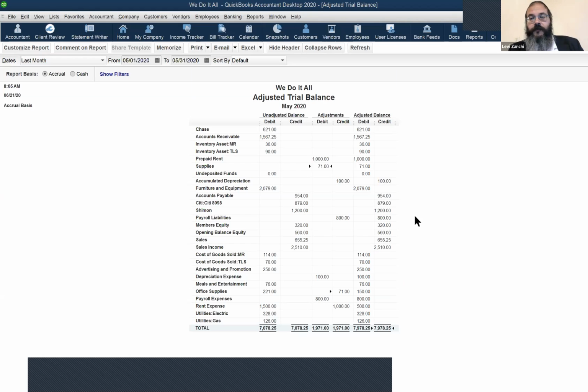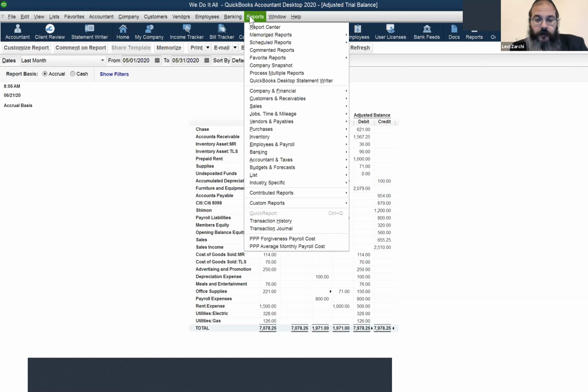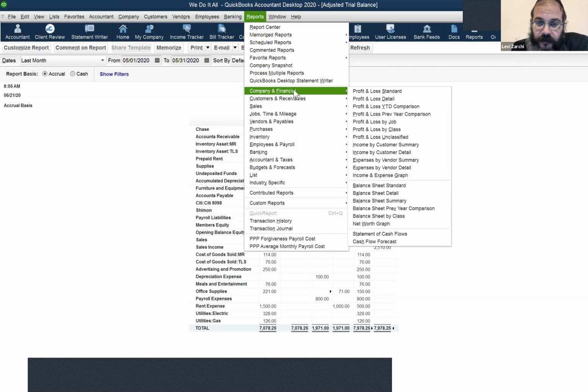Statement of cash flows. That's also a very important type of statement. It's not the balance sheet. And you want to know where you get these reports. So I will show you. You have a report drop down. Let's see if it shows up. In the report drop down, there are more than one section which we did not touch, but in the company financial, we did section 1, which is profit and loss. And there are so many ways you can look at it. You look at the balance sheet, and then there's the statement of cash flows.